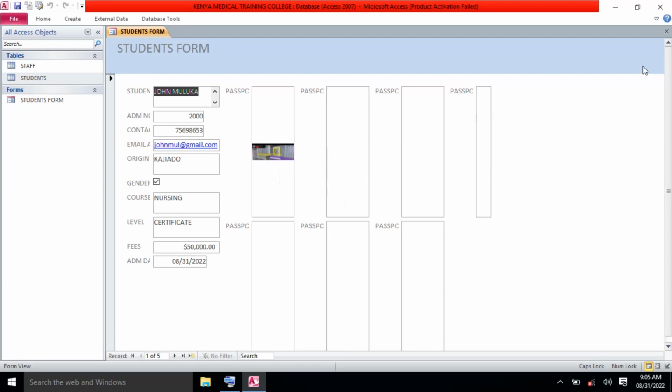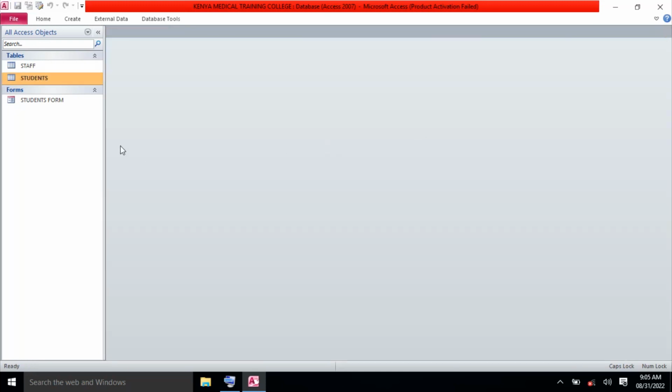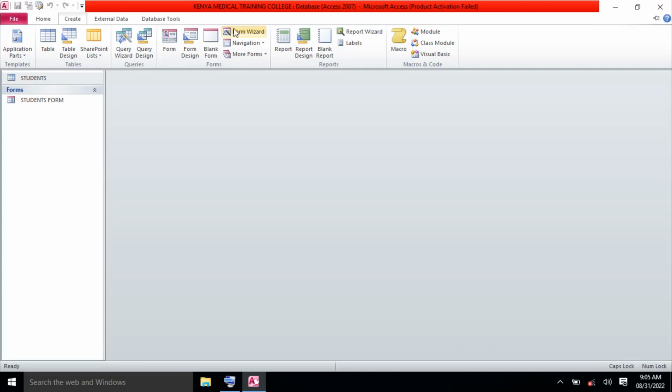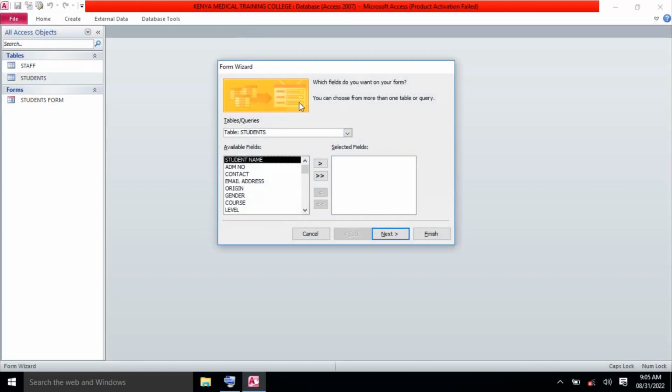Let's create another one for staff, which does not have attachments. So I'm going to close this one. Let's create another form for staff. So we go to create menu, then you go to form wizard, and then in this case you don't want students, you want staff.